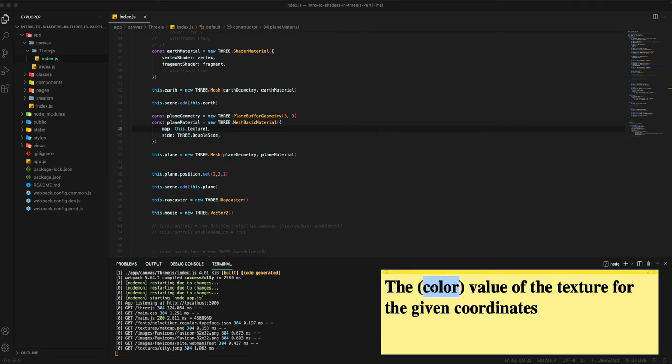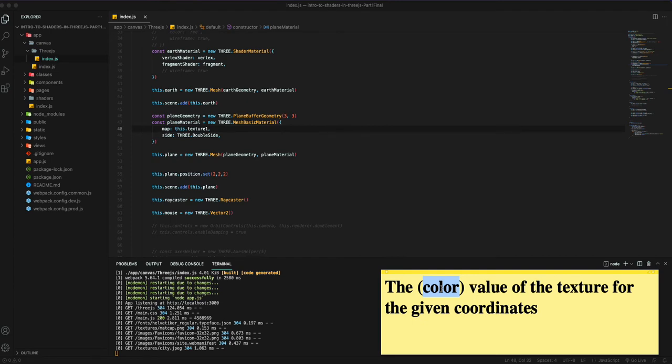So if we want to do this custom shader coding, we need to manipulate the color of our geometry to map the texture color at a given coordinate onto that same coordinate on the plane.